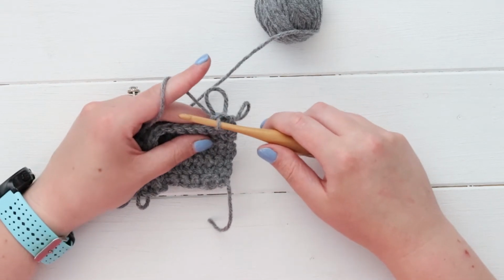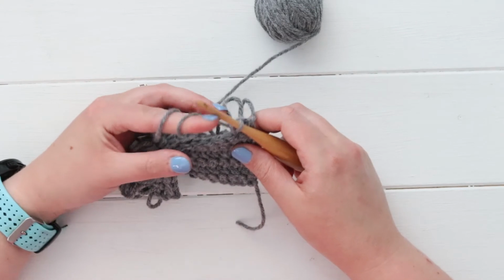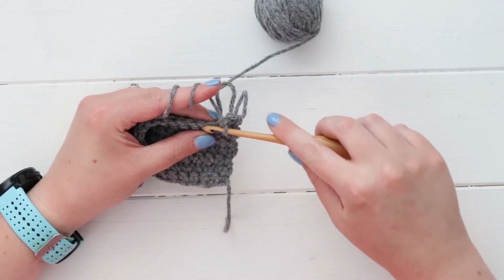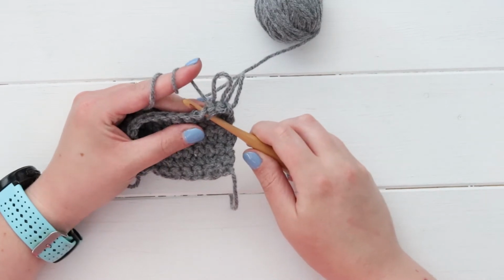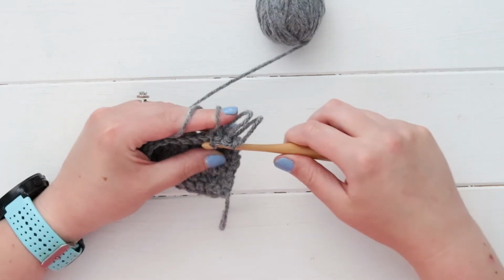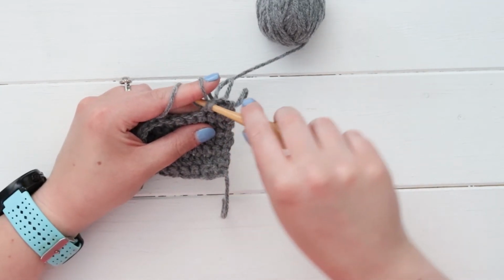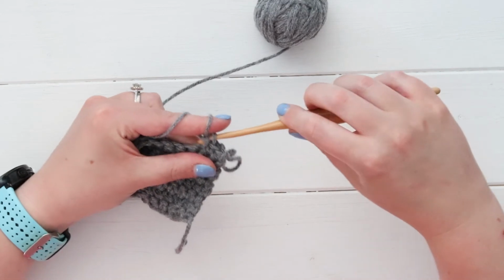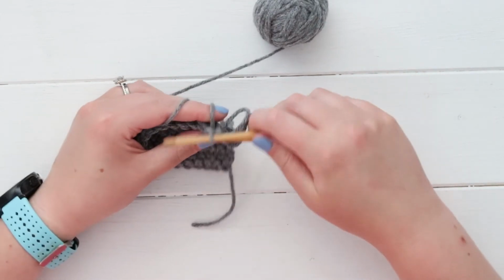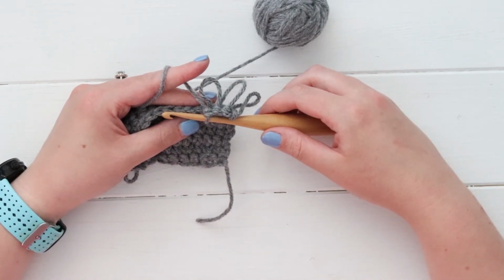So I'll show you one more time this way before I show you my way. So we've got our 2 loops on our finger. Put your hook into the stitch. Start to pull up your first loop. Now there's those 2 on your hook. And then pull those loops through. And you've got your 3 loop stitches.